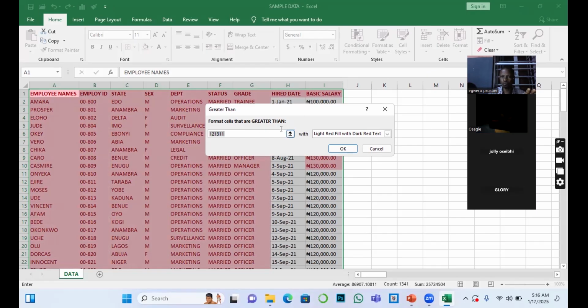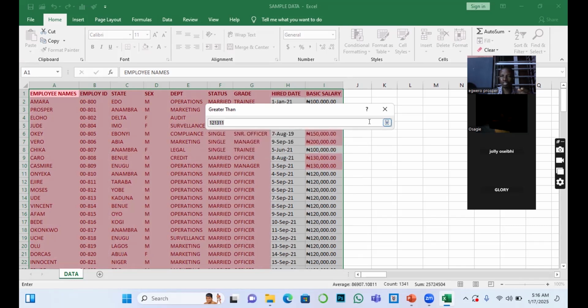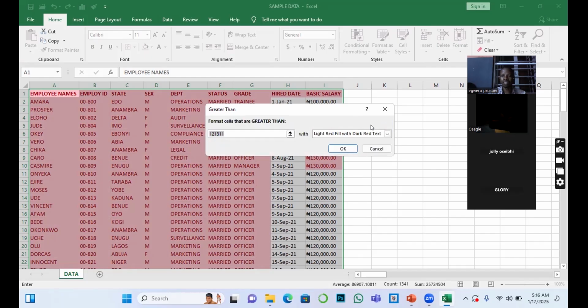Let me show you, because if you are smart, you can even customize this. Here I just selected the entire data, and you see a different color based on the preset.